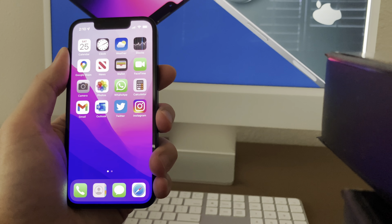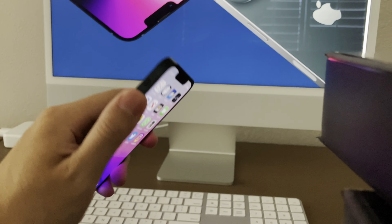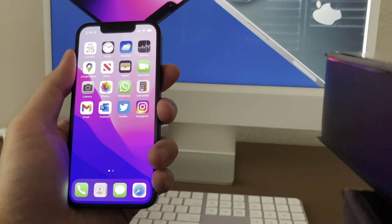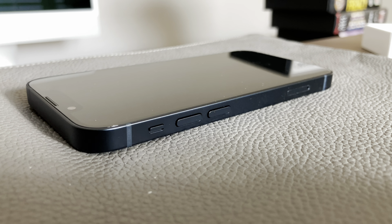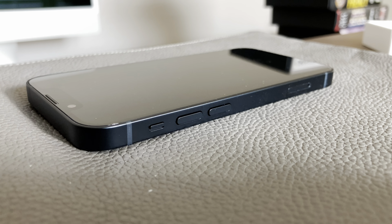In addition, despite the small form factor, the iPhone 13 mini is still a two-handed phone as it is hard to reach the corners with one hand, and the index finger will wind up resting on the large camera bump. The thicker chassis did allow Apple to include a larger battery, which now includes 6.5 hours of screen-on time, an additional 1.5 hour battery life compared to the iPhone 12 mini.